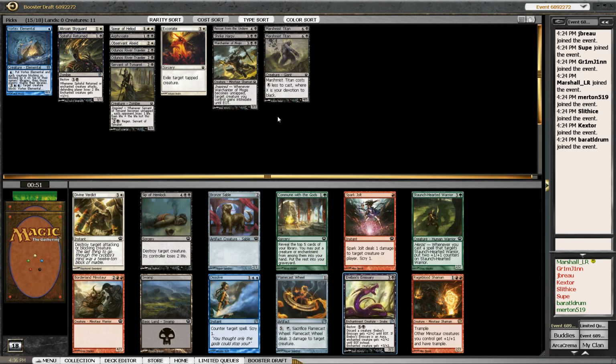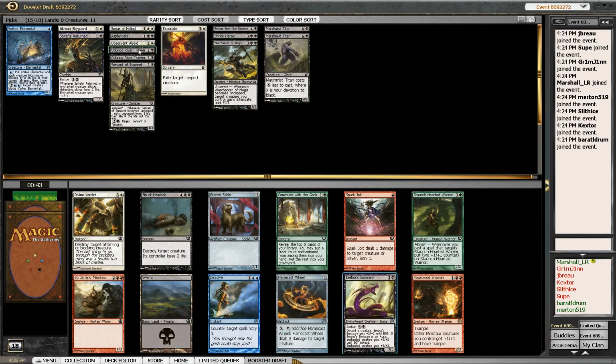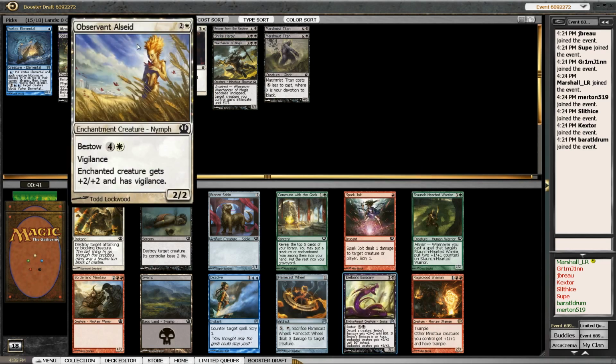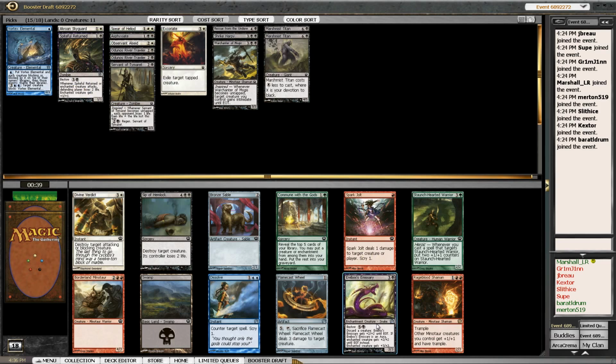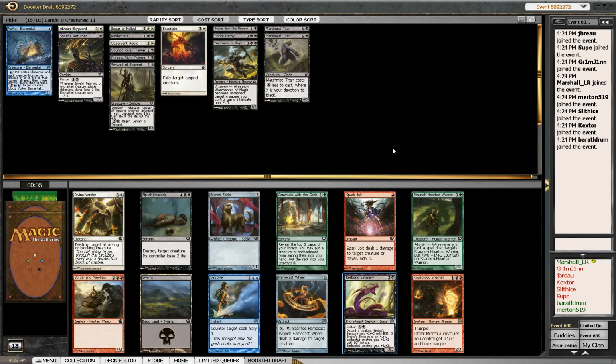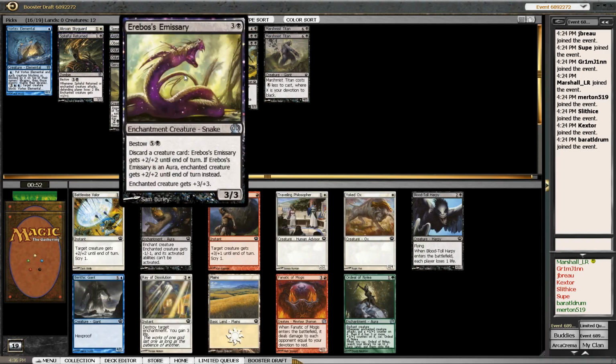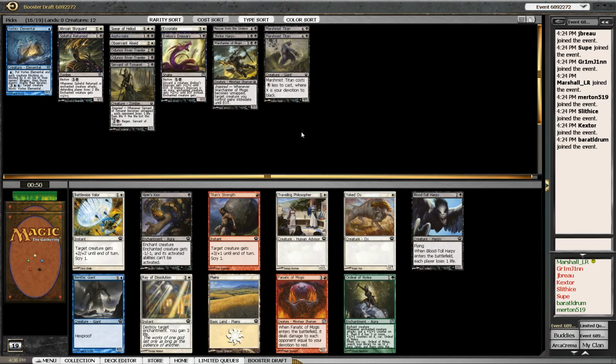Erebos' Emissary, super solid 4-drop. And again, with double River Trawler, we can get it back if they kill it. And even if they don't, we can ditch Observant Alseid to pump Erebos' Emissary the next turn, just cast River Trawler, get it back, the Alseid, and kind of go off. So, having a discard outlet along these lines, I think, is quite strong here.